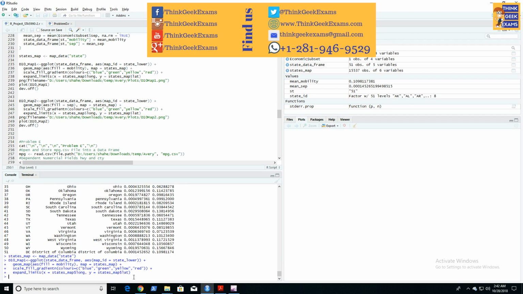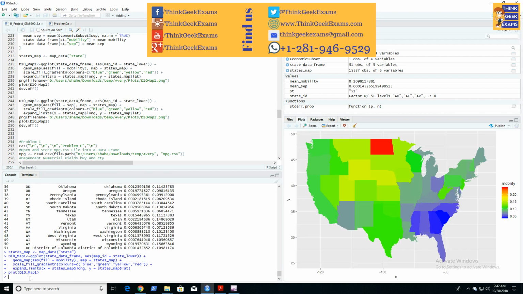If we run that, it loads the map into a variable. So if we plot this, that should pull up our map, and that's what the map looks like. It looks like South Dakota or North Dakota is doing well there.